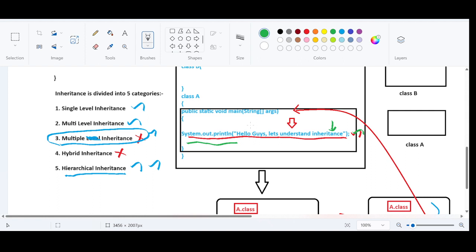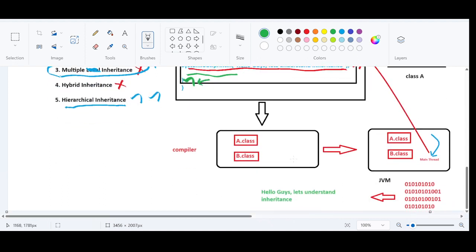Then the main thread finds an exit. Exit in the sense that the block starts here and the block is getting completed. As soon as it finds the exit block, the main thread will be destroyed. Then the output is like this.